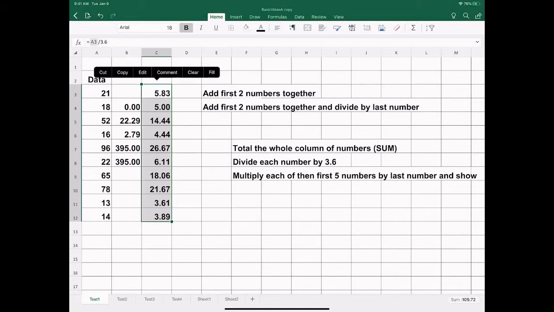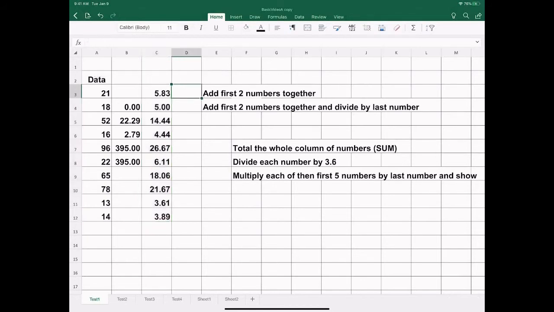Let's look at the last question. I'm going to multiply each of the first 5 numbers by the last number, and it says show the result. So I'm going to start opposite the 21 on the top. I'm going to highlight that cell, and I'm going to tell Excel what I want Excel to do is equal this times, and I'm going to multiply it, each one by the last number.